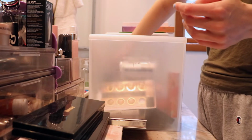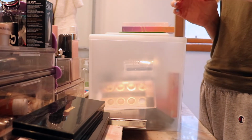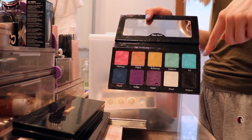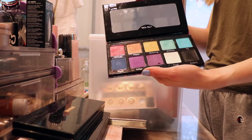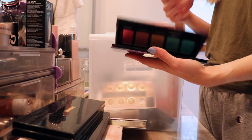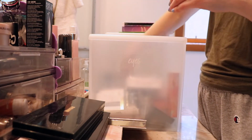Here's another Violet Boss palette. This reminds me of the new Care Bear palette, but this is the, I don't know which one this is. Oh, the Rainbow Eyeshadow palette. The colors in here are really pretty, especially the blues. I love blue, but I am not reaching for it. So I'm gonna see if my mom still wants this, or maybe she doesn't, but whatever it is, I'm gonna run it by her, but it'll most likely be passed along. Some of these are face palettes, so I'm just not gonna talk about those.